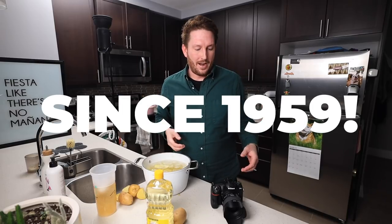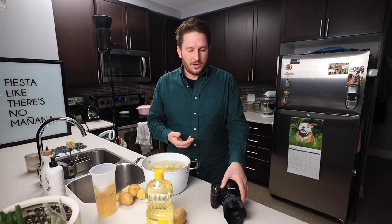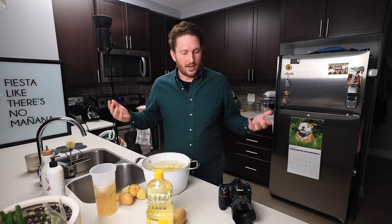But if you want access to the back catalog of F-mount lenses that have come out for the past, I don't even know how many years, it's on the screen right now, you have instant access, or near instant access, to all those lenses. You can buy them used, put them on your camera and go out and start creating work. It's a much more cost-effective way to go about things rather than buying all lenses new. So depending on where you're at with that.